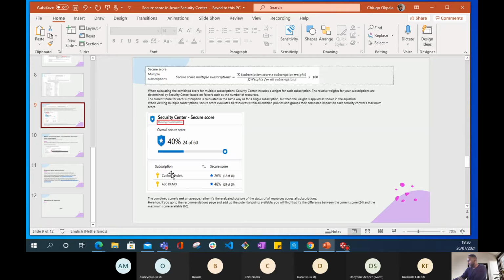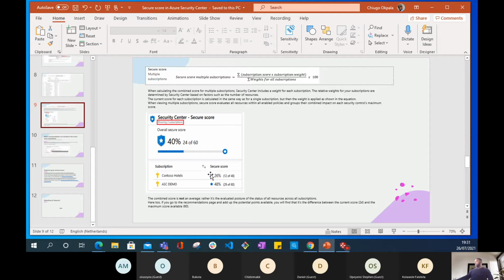You can see the individual scores. The overall score given is for 2 subscriptions. If there were only 1 subscription, the score would not be the same. So the 40% overall score is for these 2 subscriptions, and individually you can see how that played out.